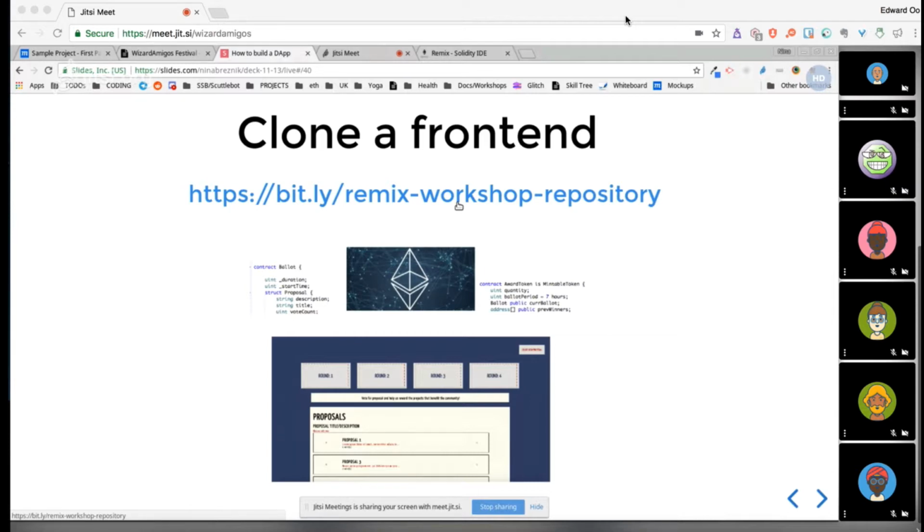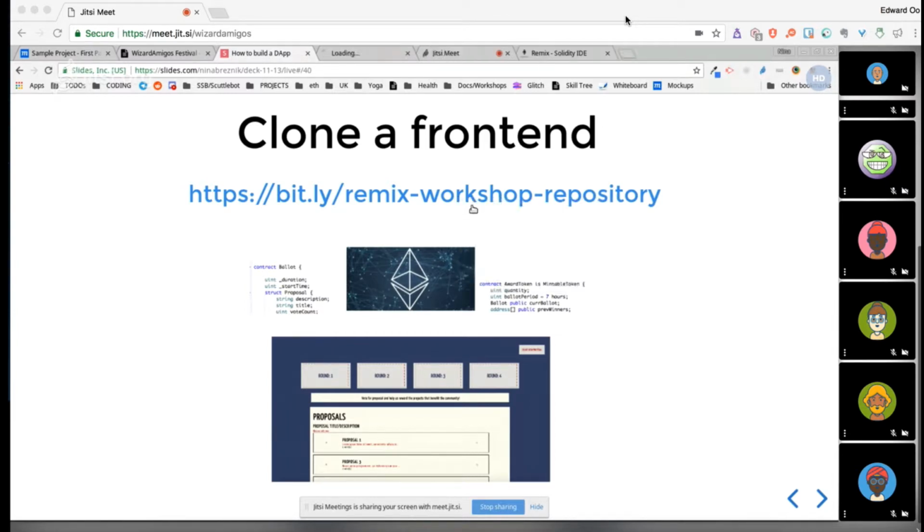So for example, if you put your award token address in, you will not see any proposals because it's a freshly deployed version with no proposals. Or maybe one. But if you put in the award token address that I put on the Jitsi chat, which is ours, you should see like 2, 3, 4 proposals because it has all the proposals that we just created in Remix. Our Remix dApp was already a front end, but a very ugly one. So now we just made a better one.